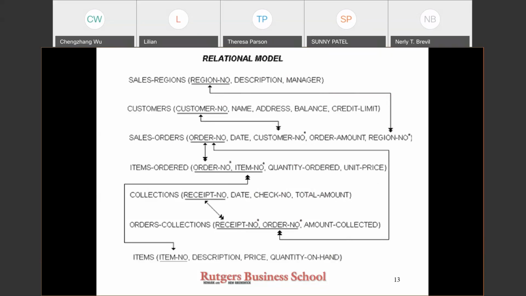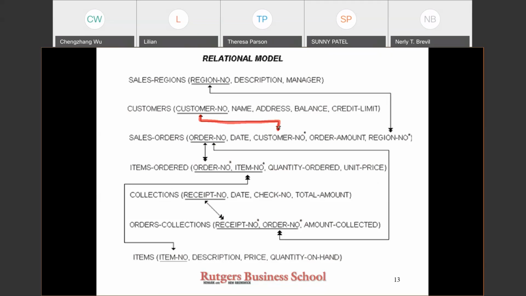The customer number field in the sales order table is a foreign key, because it is a non-key attribute in the sales order table and is a primary key in the customers table.